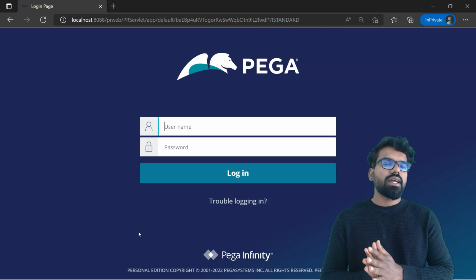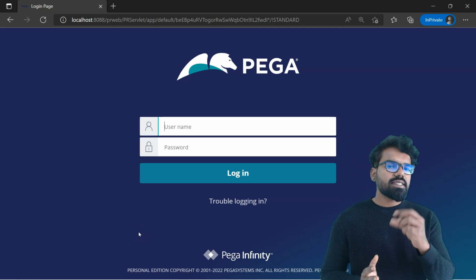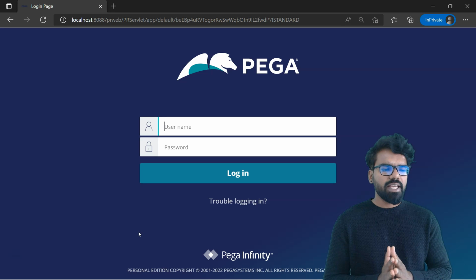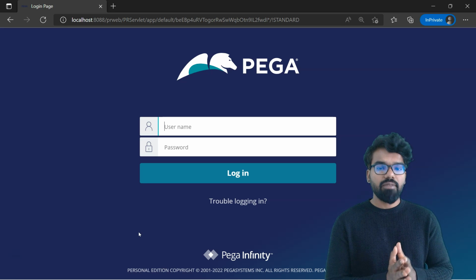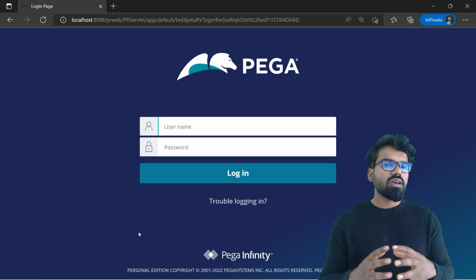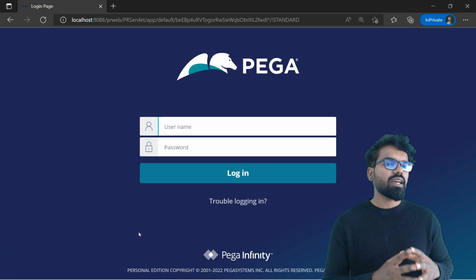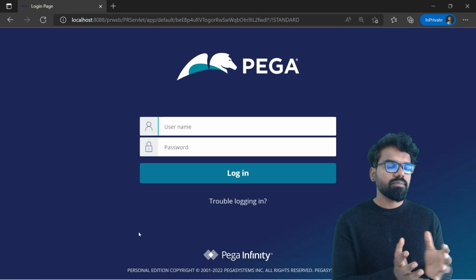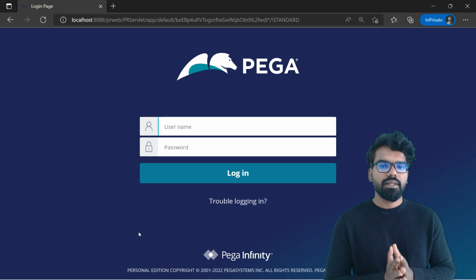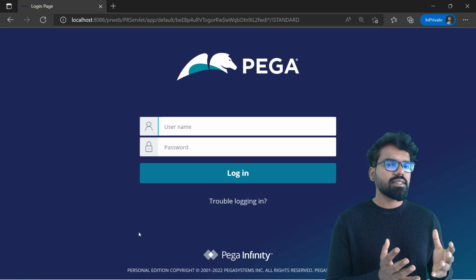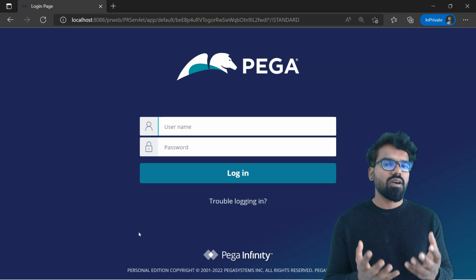Now we are almost at the end of this video. A small sneak peek to the next video. How do we customize this login screen? Can we really do that? Because Pega's out-of-the-box engine takes care of all these authentication mechanisms as well as presenting this login screen. So definitely in any organization, they need some kind of customized login screen, right?